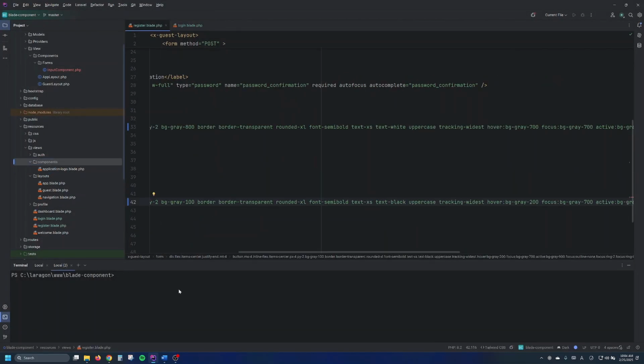Okay, so we're going to go php artisan make:component, and we're going to say button. Now you can name it a few different ways. You can just call it button if you want, because it'll appear under components.